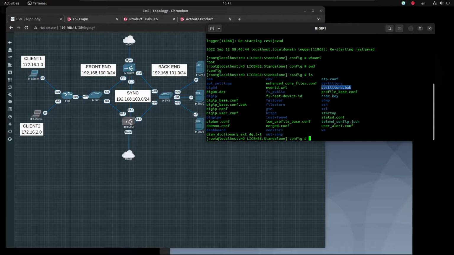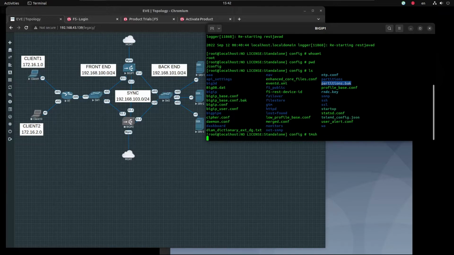And we have another shell, and that's the TMOS shell, and we get into this shell by typing tmsh. Here we make changes that affect the system, such as changing the interface, creating nodes, adding rules, things that affect the F5 directly. And we're going to see this in a moment. So we want to change the management IP. The first thing we have to do is disable the DHCP service on that interface.